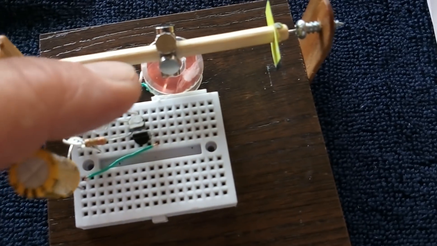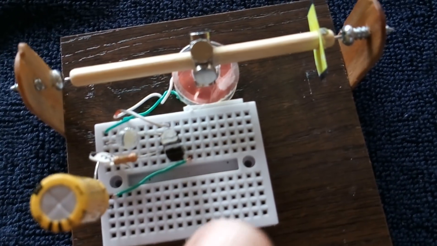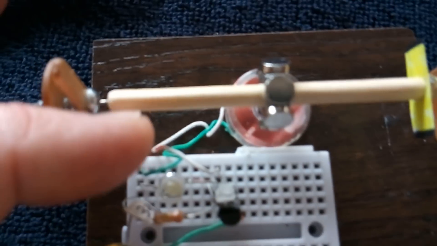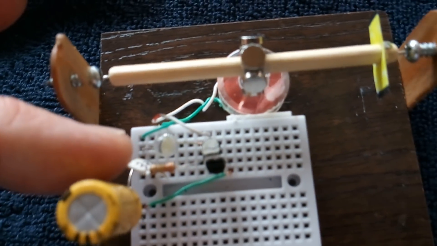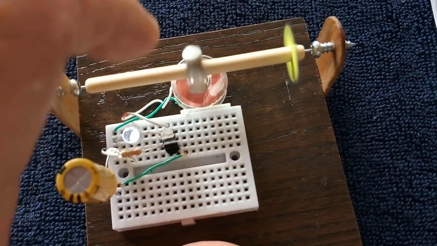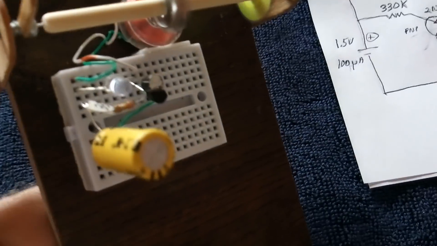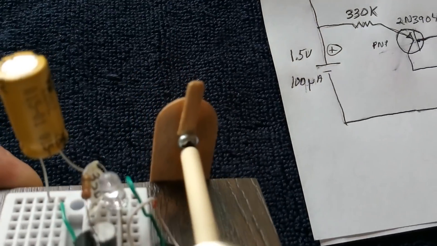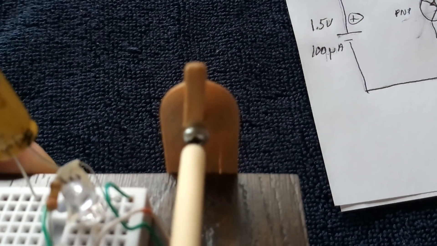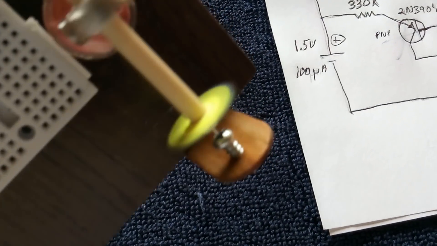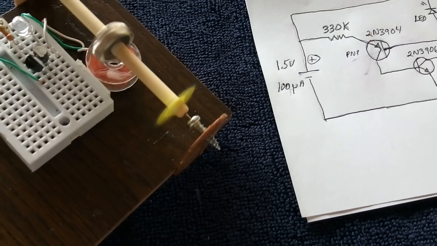And then with this really, really fine coil wire and this complementary transistor circuit and just a 330k-ohm resistor, it turned out to be really a winner. And then the little adjustment arm, that was another major winner, to be able to get the tension just right on the bearing.